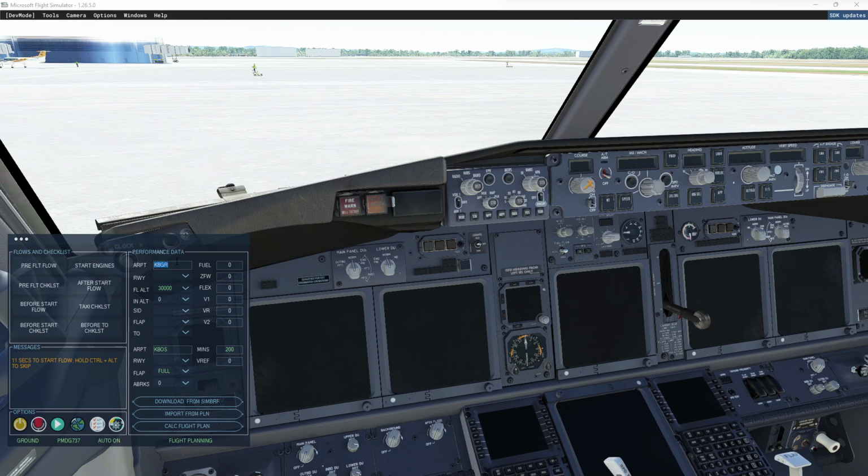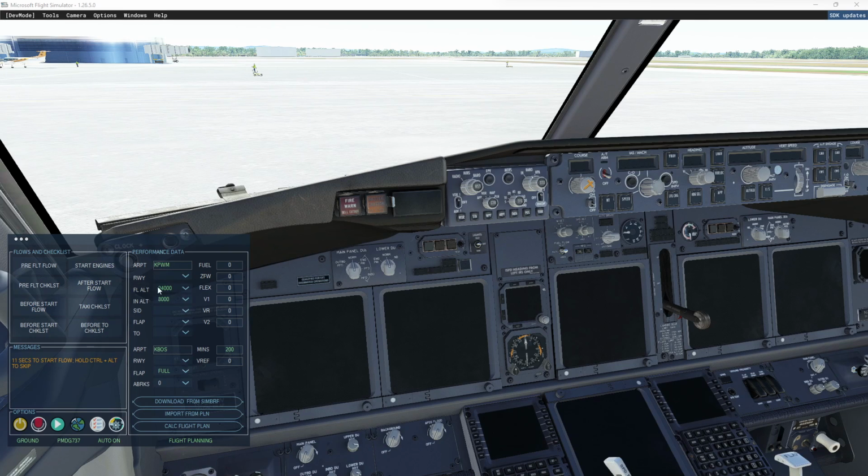The third option is quite simply to go ahead and type out the ICAO codes and then hit calculate. And then as you can see, if these two ICAO codes turn green, you have a properly calculated flight plan. Calculating the flight plan or inputting the data is important because it triggers FSFO to perform certain tasks at certain points during the flight.